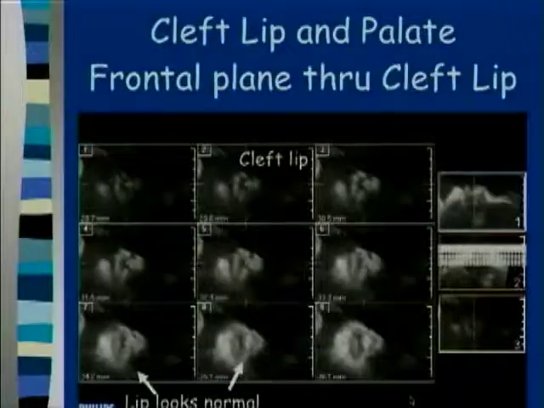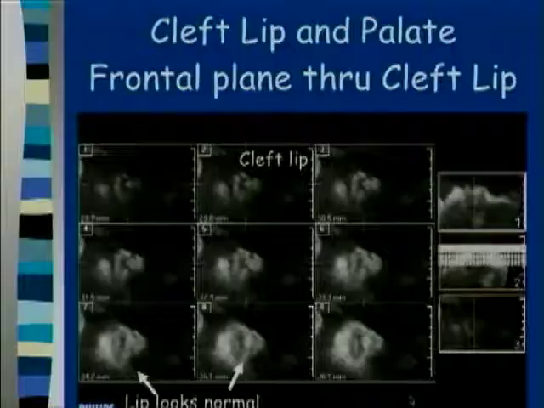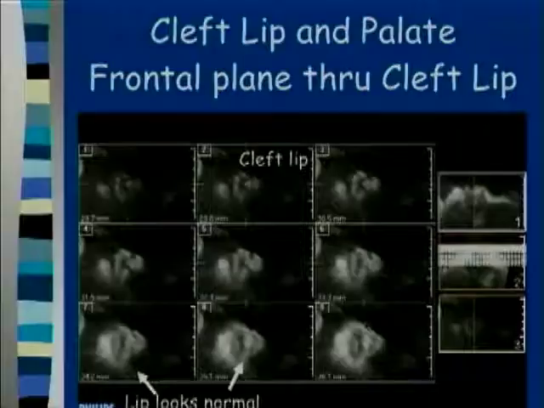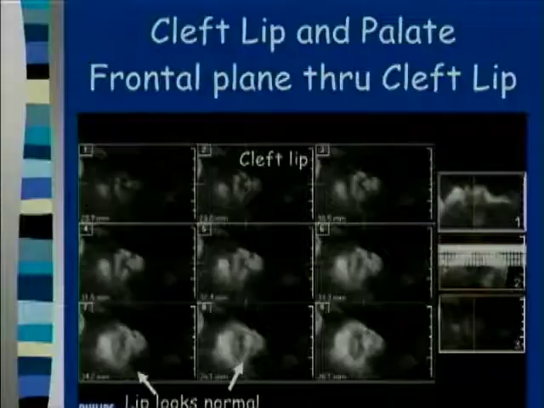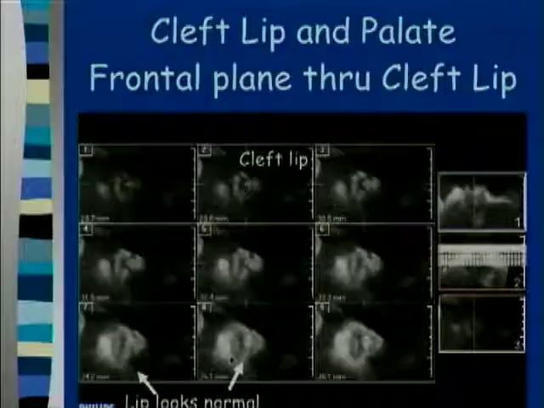Now, that multi-slice, I think, is incredibly helpful to help us understand the pictures that we're taking, because this one, which is really at 1 millimeter slices going along the front of the face, you can see this is a pretty typical face right here of the frontal view that we would get on 2D of our lip, and the lip looks totally normal here.